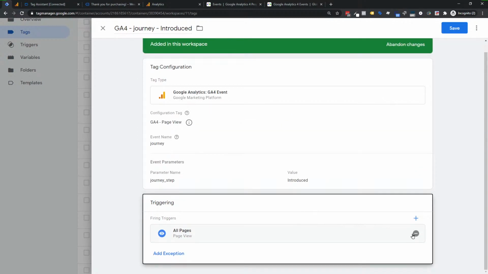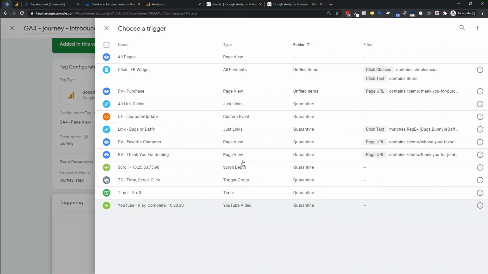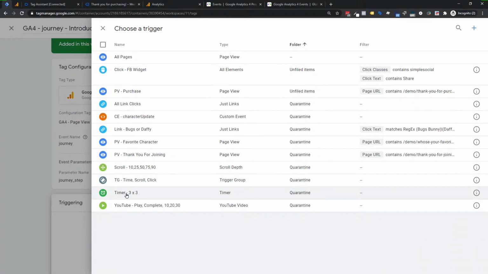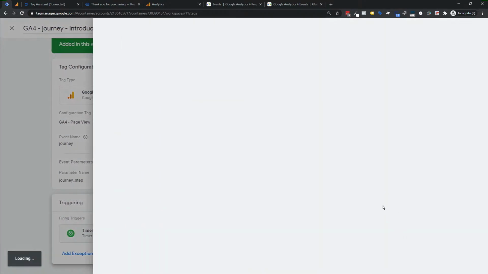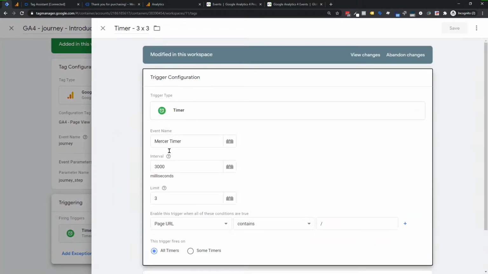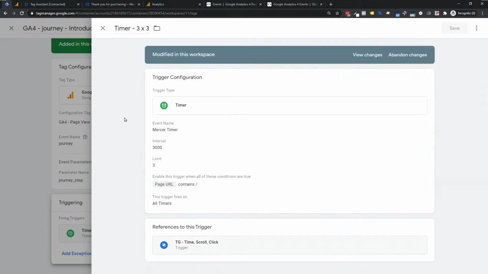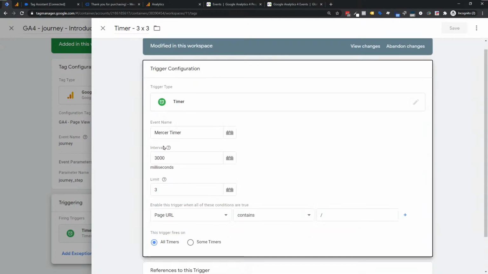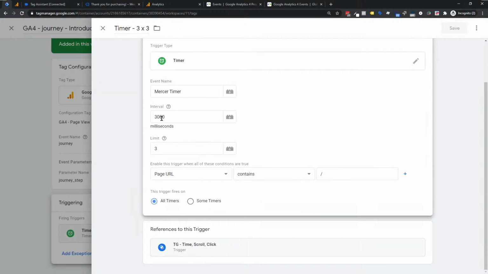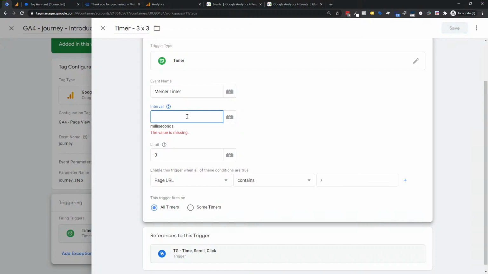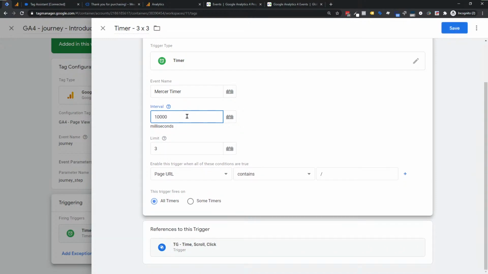And I'm going to change the trigger, because the trigger shouldn't be when the page loads. I want the trigger to be a timer. So I'm going to do a timer, and I actually don't need this for anything else. So I'm going to change this timer. And I'm going to change it so that it's after 5. I'm going to do 10 seconds. This is actually what we really do. So I'm going to show you. So 10 seconds, if I can get this to allow me to edit. There we go. Okay, so we're going to say 10 seconds, which is 10,000 milliseconds.